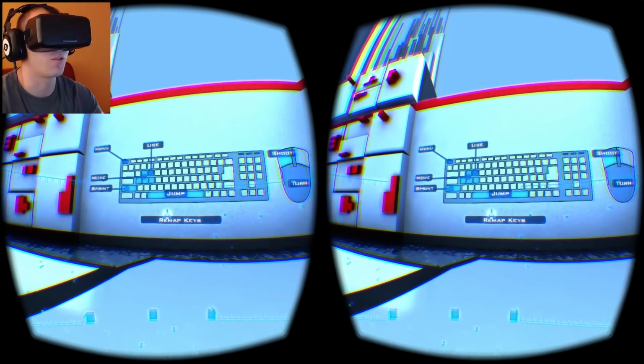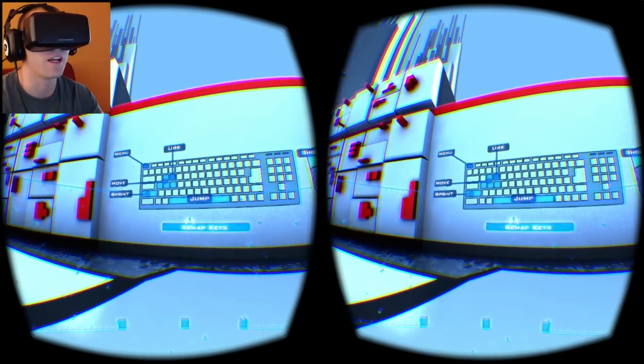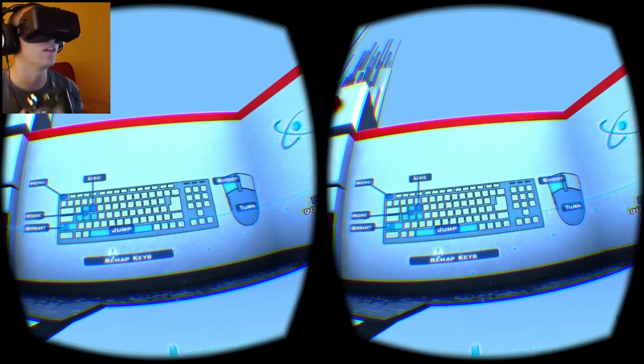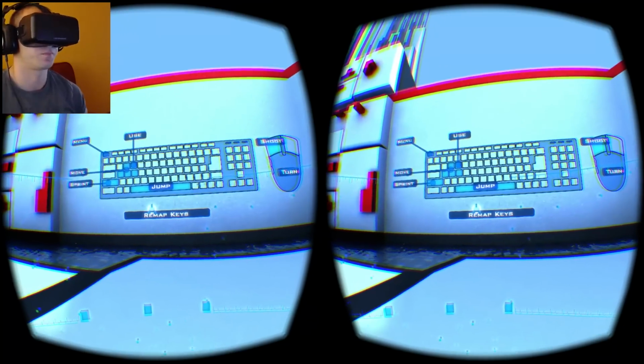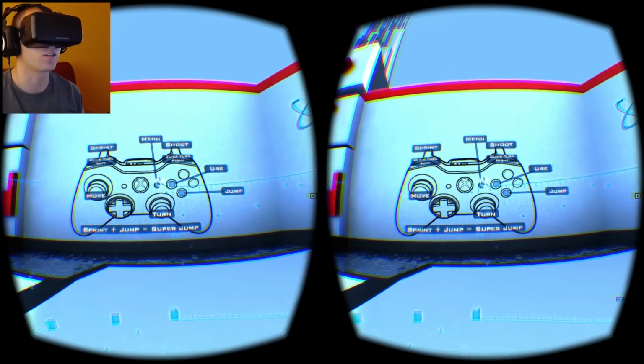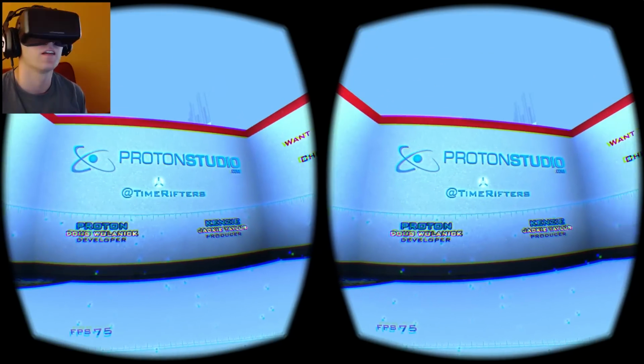Isn't this a cool way to show you your keyboard layout on a wall? It's a really cool way. But for this game, I'm going to be using the gamepad I have. Alright, so as soon as you switch to the gamepad, the game adjusts accordingly.